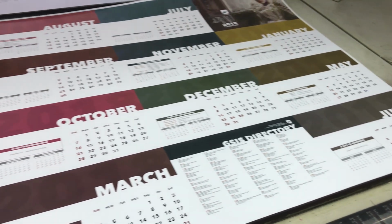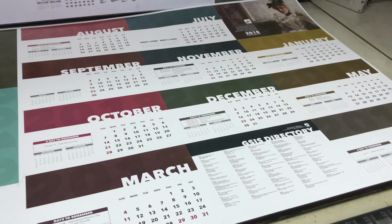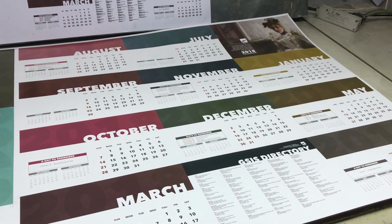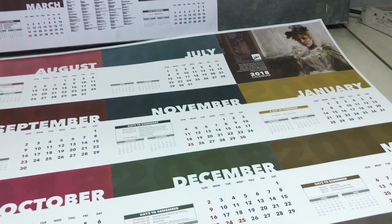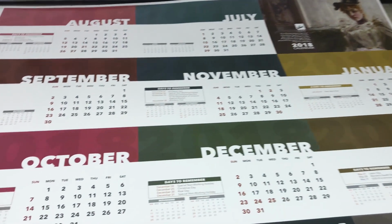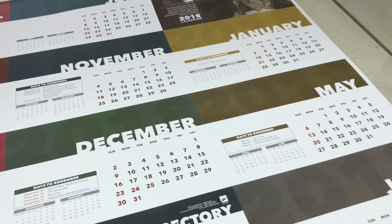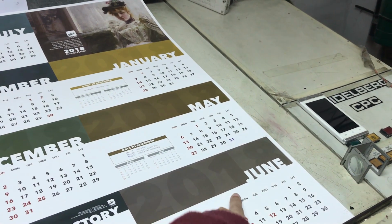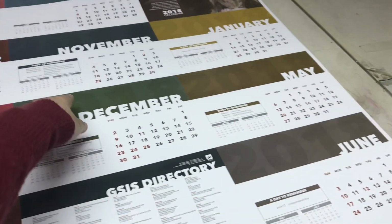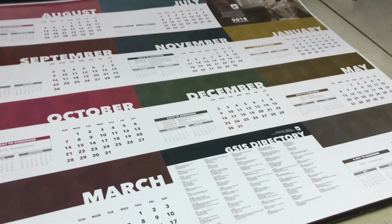After that trial run, we checked the colors again, and it was closer. It was much closer to what we wanted it to be. There were still minor imperfections in the print, like that yellowish line there on the December 2018 part is still there, so it must be removed. And then the June 2018 had sort of like a reddish thing over it that I could see with my eyes. You might not see it on camera.